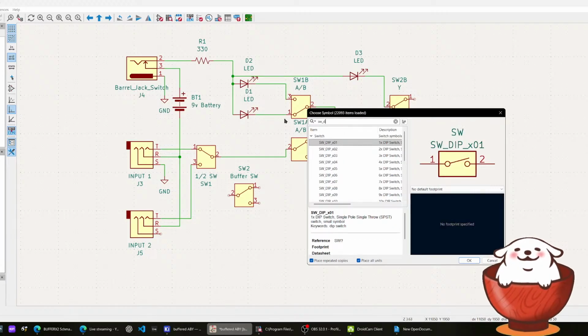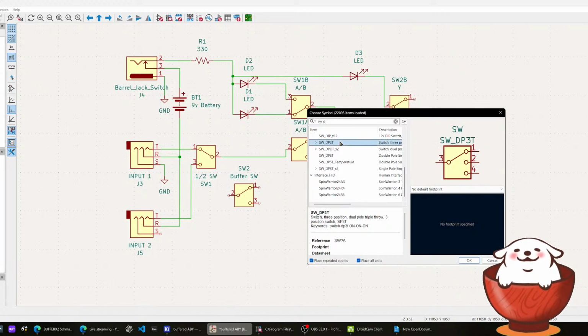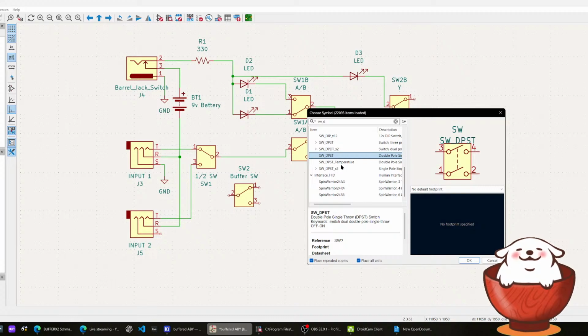DP3T, no. Oh, it's just times 2. Okay, that's fine. DPST switch, double pole single throw.